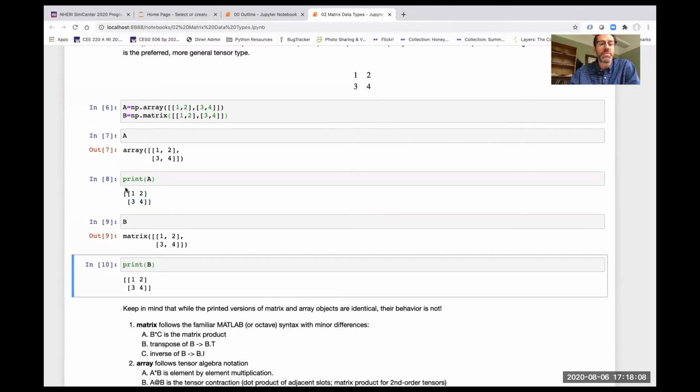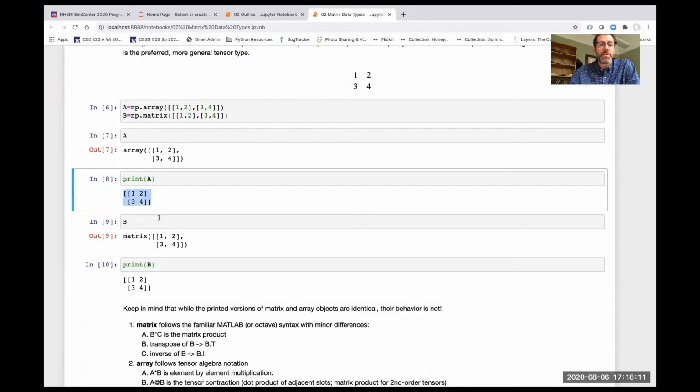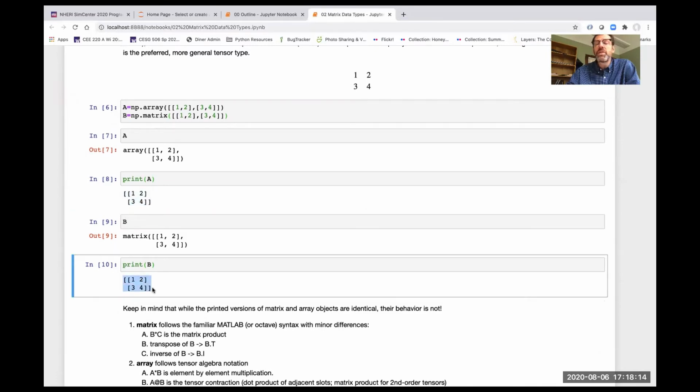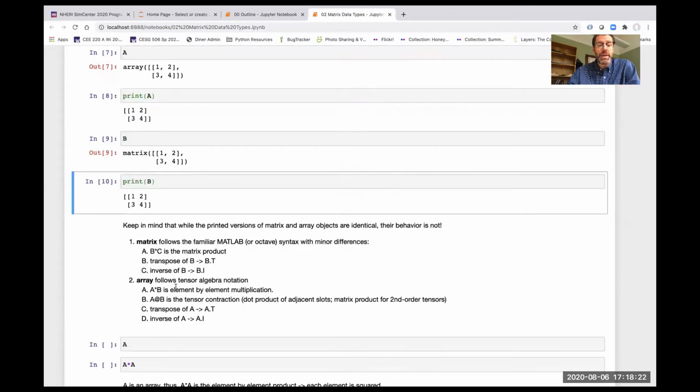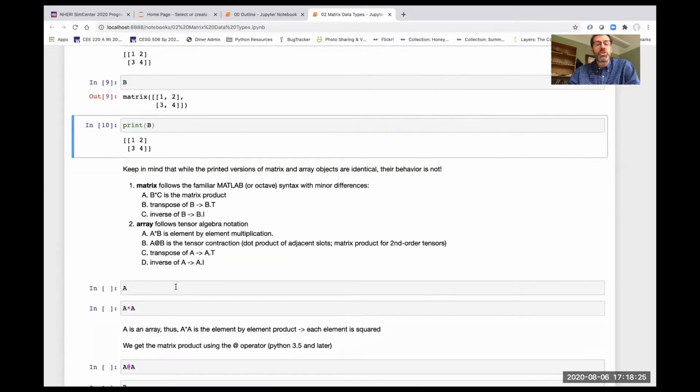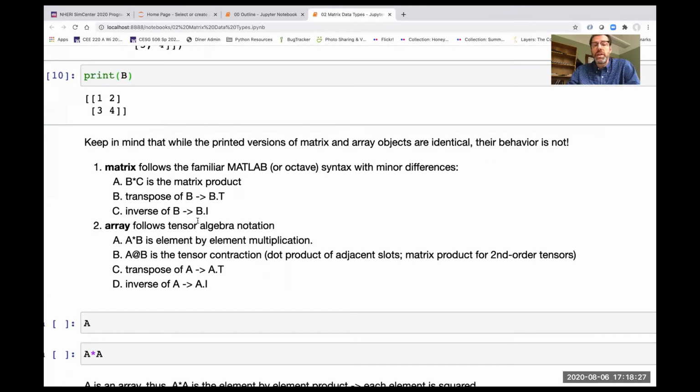So the first thing that we see here is print the array and print the matrix. They look pretty much the same, and that's actually the case. They both try to represent the same matrix. But, and that's the big part, is the functionality. If you look at the functionality of these two, the matrix class is trying to emulate MATLAB or Octave, if you use that, as a very similar data type. And it behaves pretty much, if you have MATLAB code, you want it to work in Python, the matrix class is the quick and dirty conversion.